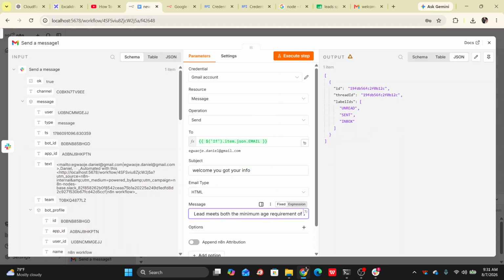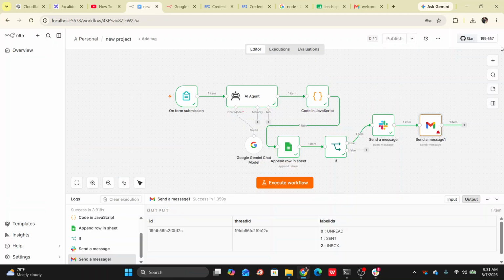So now I want us to know one thing: all these things must be dynamic. Don't type in and quote it, because if you quote it, what you quote will always be what will appear for the different individuals. It should be the AI that is giving you everything you need concerning it. So for this, is this the one that succeeded? Let me see if this is the one that passed. Okay, yeah, for this one that passed, good. So let me click on it.